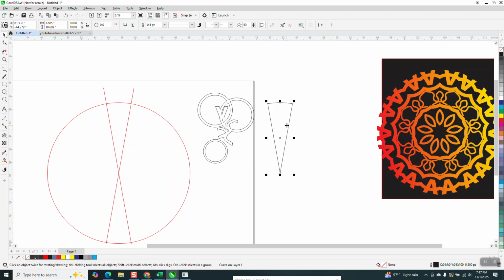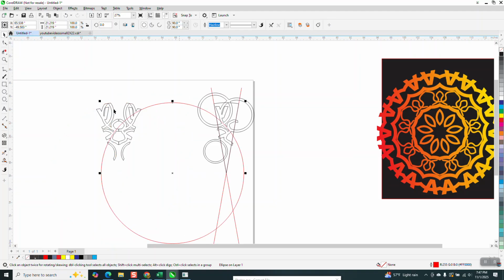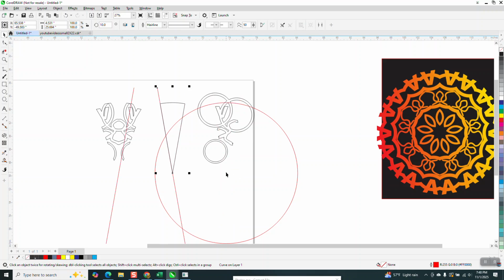So here's where I made the mistake. Well, I haven't made it yet. I'm going to go up here and intersect this, and that gives me that part. And as my math mentor told me the other day, I am going to rotate that guy 10 degrees to get a flat side. And then I can mirror this, Control D, and mirror it. I should have grouped these together. Well, you know what? I want those back. I'm going to move this over here and weld this together. See, I got rid of the inside part. But I want these lines back. Well, I could actually use that because I want to know where to rotate it from.